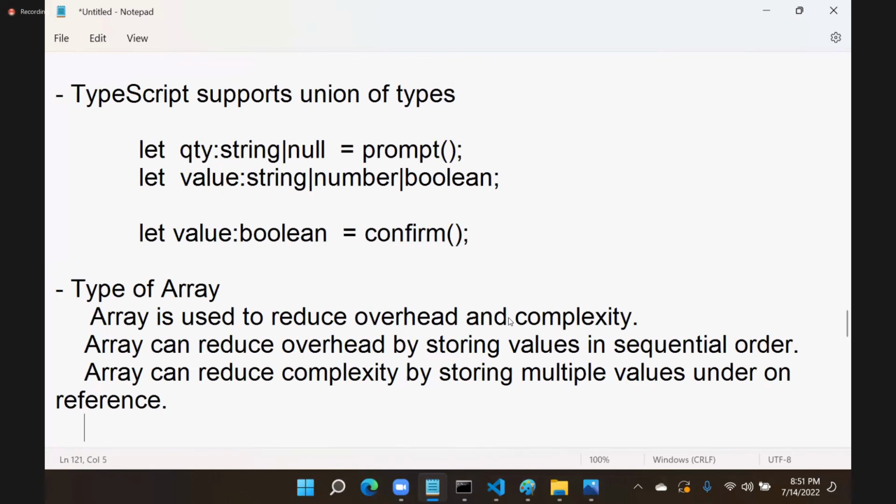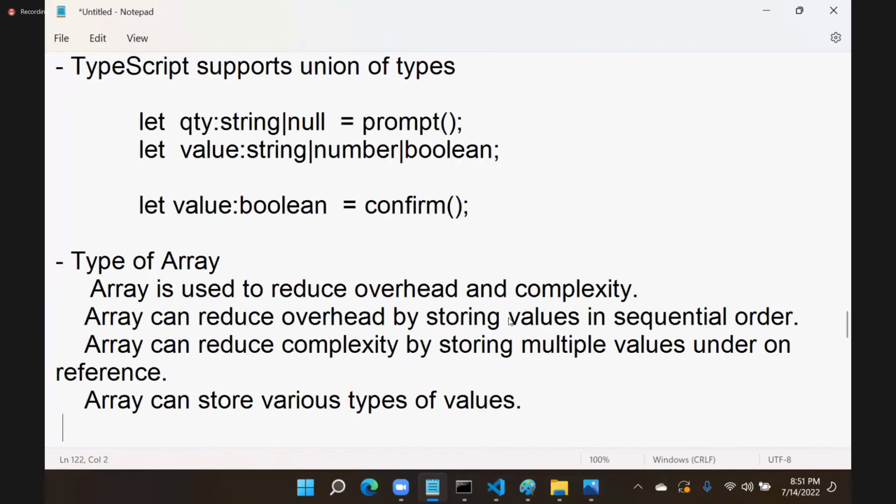And remember, an array can store various types of values. But in Java, .NET, C++ like languages, they will tell you an array holds similar type of values. That is their technology problem. Java has a problem in allocating different types of memory in sequential order. That is the reason Java, .NET like languages restrict arrays to store only similar type of values. That is not the definition. That is their technology problem. You are learning it as a definition.